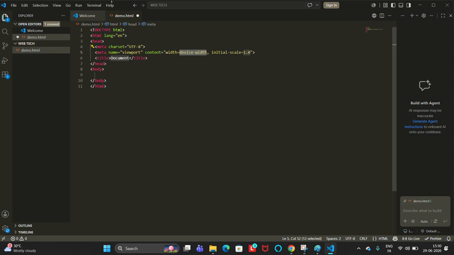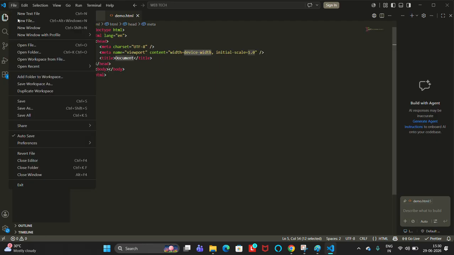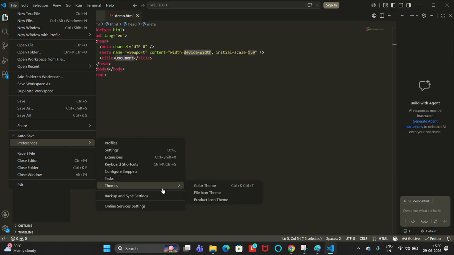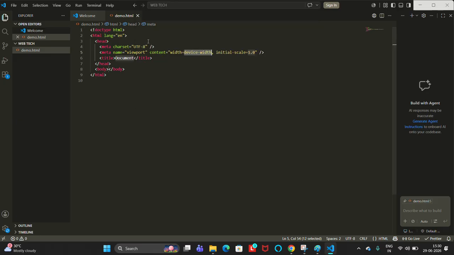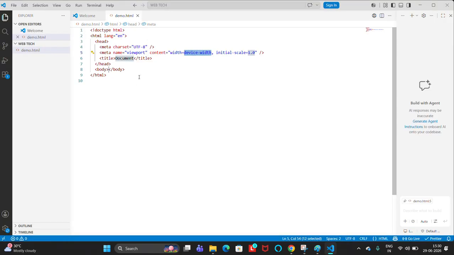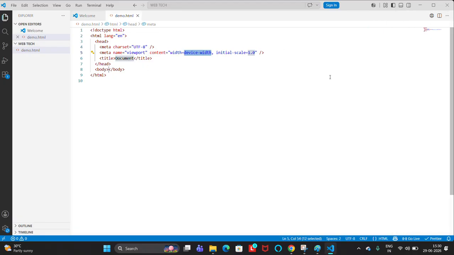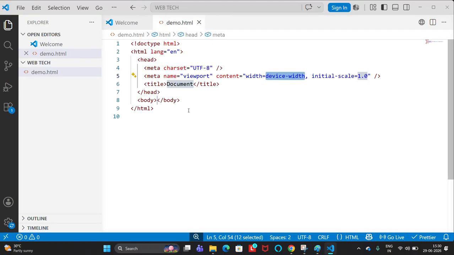File, preferences, themes, color theme. I want some light colors. Done. So now I have added the structure of the HTML.